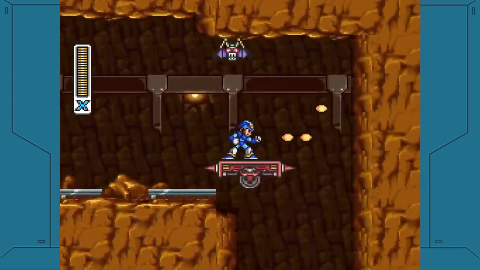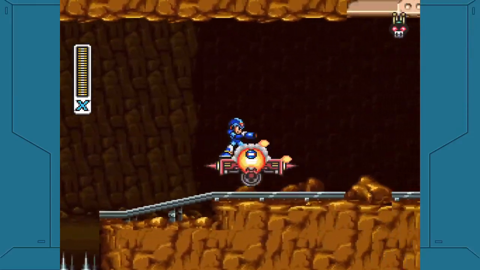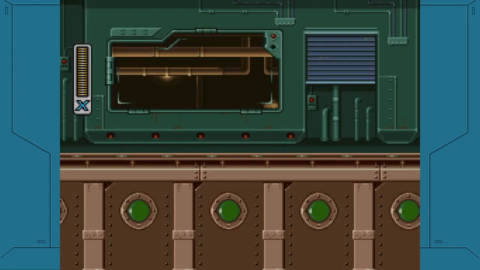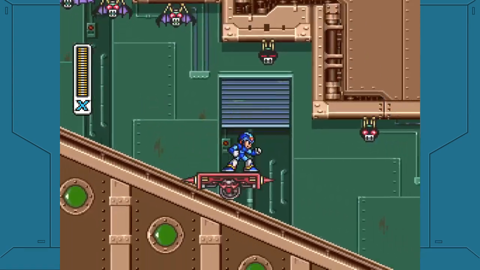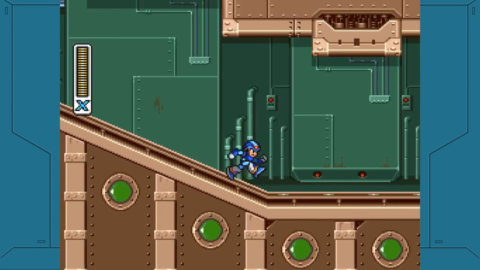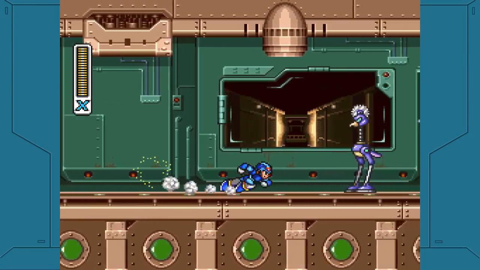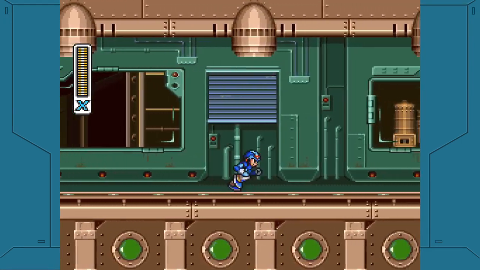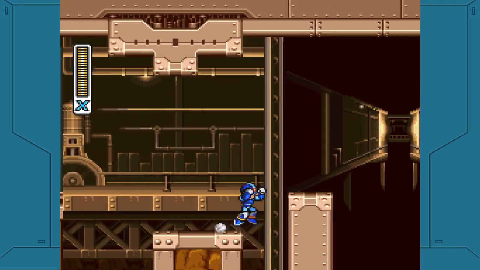Alright, let's ride this one out, shall we? Oh. Took me all the way back here, did it? Well, luckily there is a bit of a trick here. This guy drops 1-ups almost every time you... So, if for whatever reason you are needing a lot of lives, this is the place to get them.